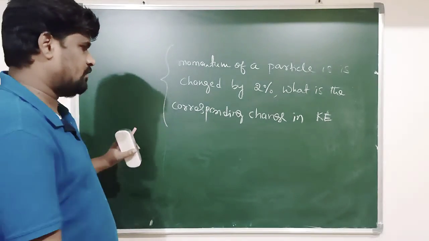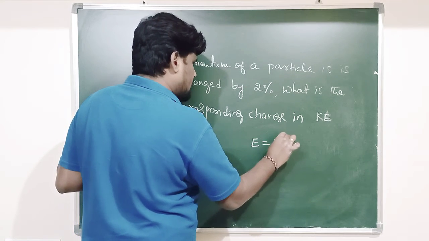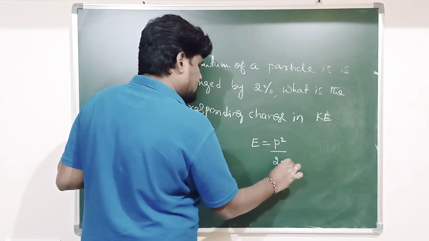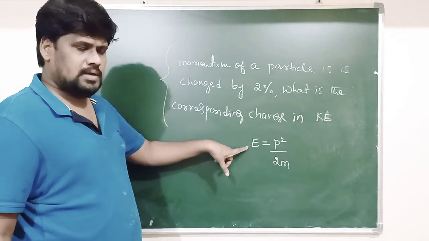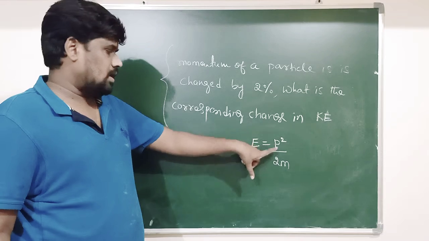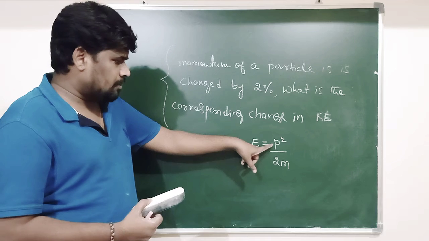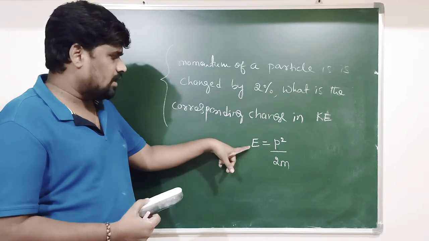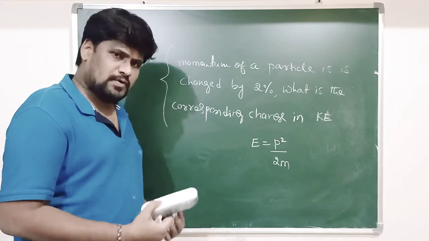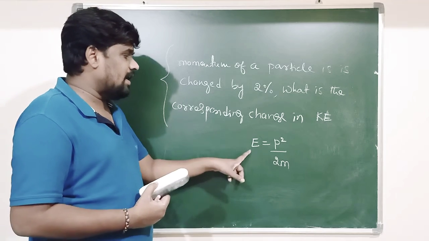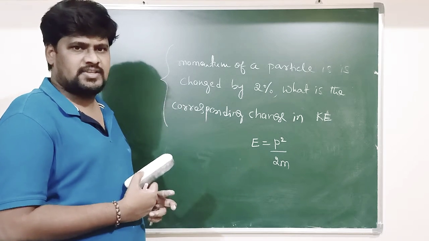We have one famous formula in physics. That formula is given by E is equal to P square by 2m. What is E here? E is the energy of a particle, P is the momentum of a particle, and m is called the mass of a particle. So energy E, momentum P, and mass of a particle are related by the formula E is equal to P square by 2m here. Of course, this relation is also called the kinetic energy and momentum relation. So the energy I am using is of course the kinetic energy of a particle.